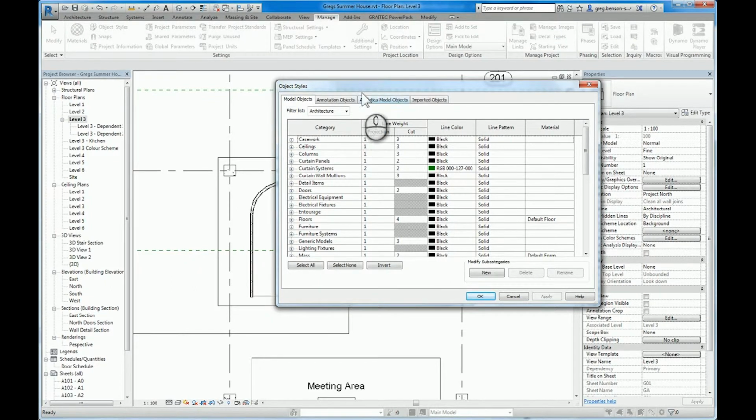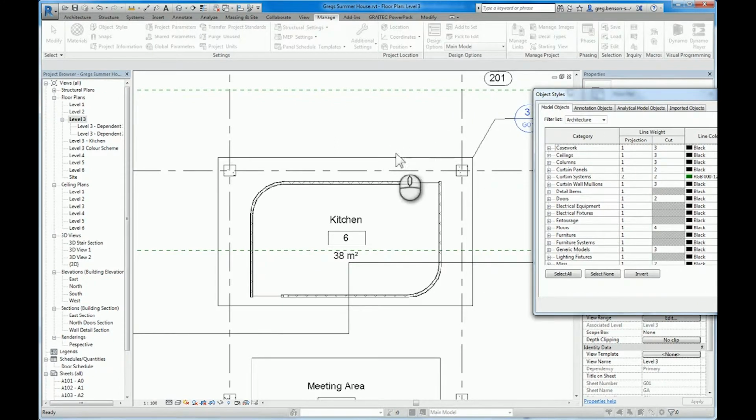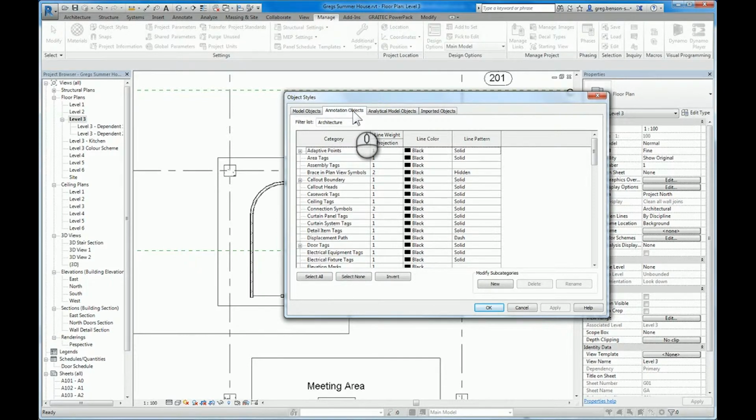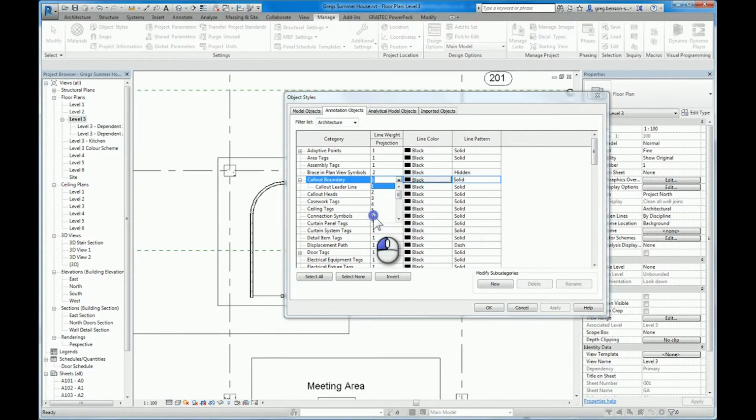Now when it comes to looking at something like this, which is the callout, that's a 2D element that we're looking at, a 2D presentation. So it's actually an annotation object. So we need to go over to the Annotation tab, and as we look down here we'll find Callout Boundary. So what we can actually do is change the line weight, for example. At the moment it's set to the reference line weight of 1. That is the thinnest possible line weight it could be. So clicking in here, there's a drop down, and we could scroll down. Let's set it to 6. Okay. We do apply.